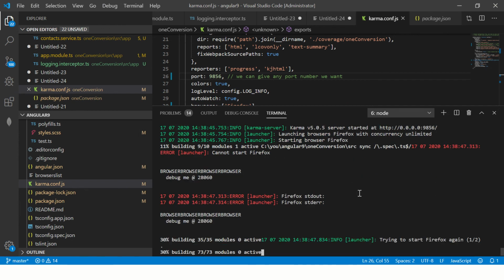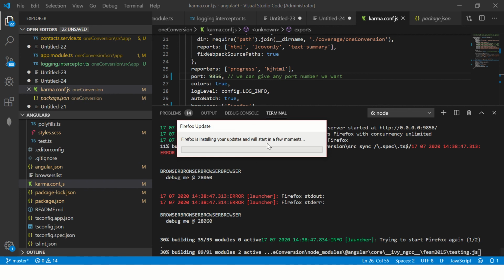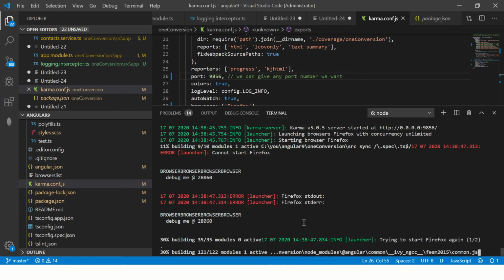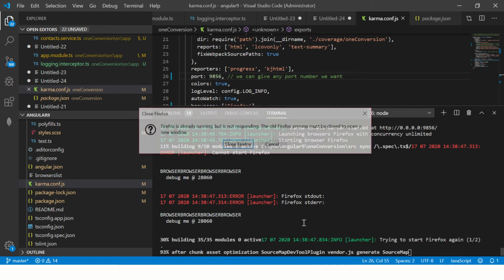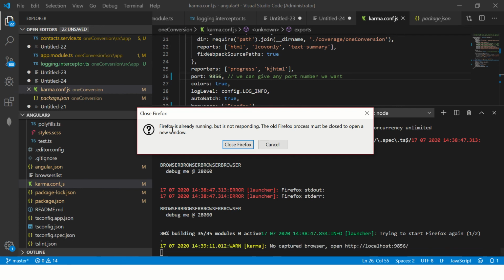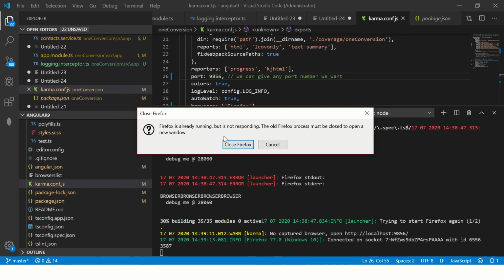Okay, so there is some Firefox issue, it is installing updates. So this is specific to my machine. I don't see a reason why it should not work on your machine. So make sure that whichever browser you're working with, you get the point. You get to see that it will automatically open up that particular browser and it will show you output. Firefox is running but not responding, must be closed.